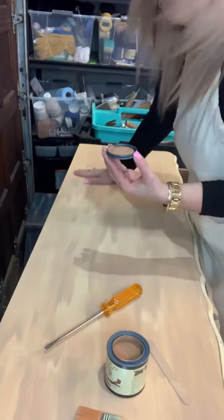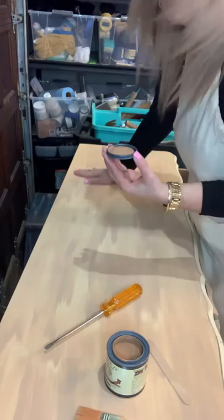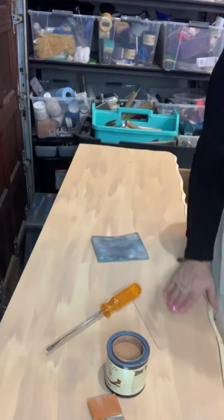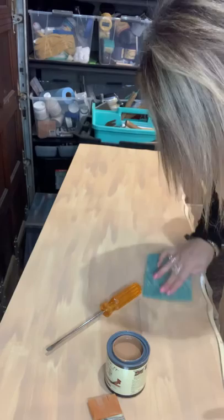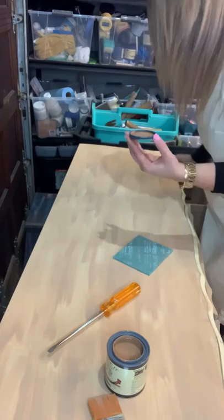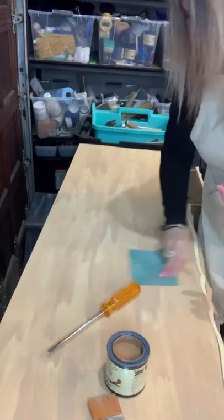They also said that if it wasn't smooth after you painted it — which this is smooth, it just looks variated in color — we can go back with a light sanding pad. I have this real light one and you can just sand right down to smooth. I don't really need to do much here. There's a bristle in it from when I painted the first time — got that out. So you just want to make sure your piece is free of debris and smooth it out if you want it smooth.